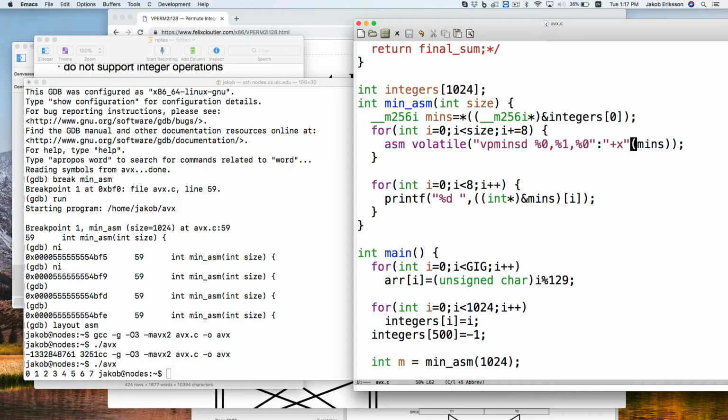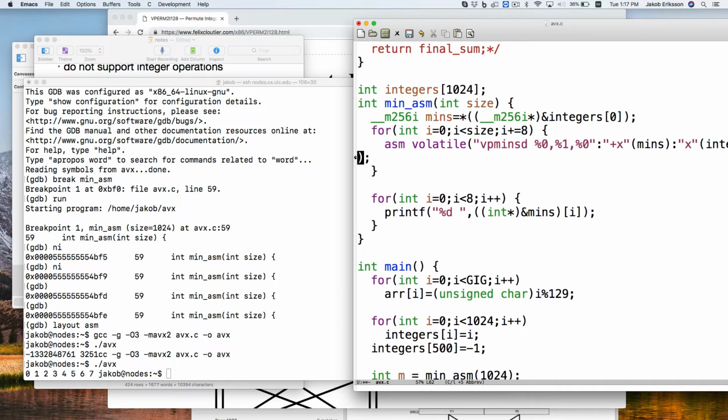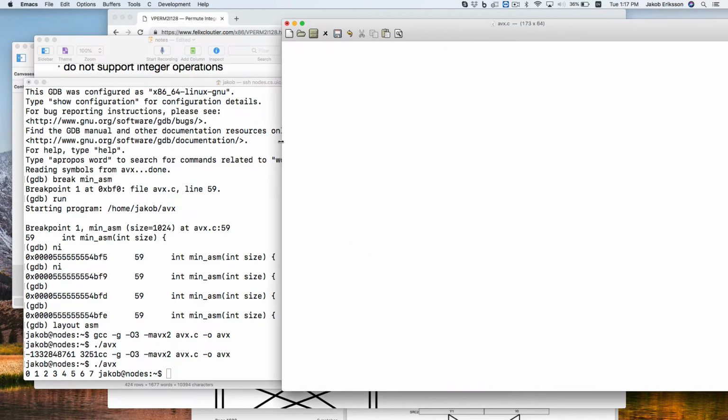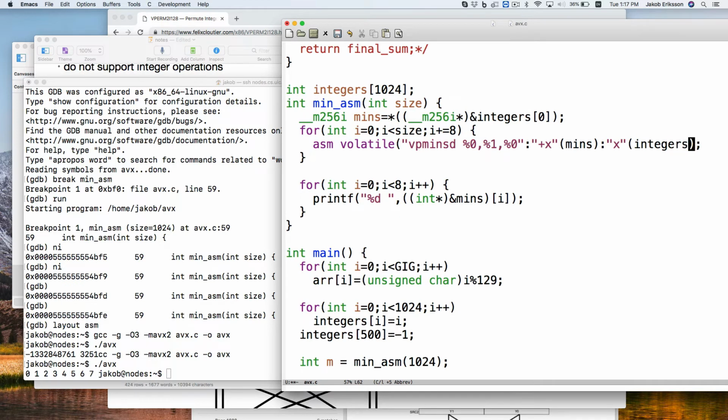So I'm telling it, we're going to accumulate the minimums in this mins. And then I have these other values in X. And that'll be integers. Let's see. Integers I. Okay.